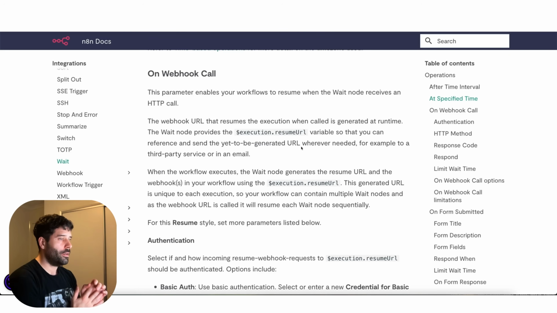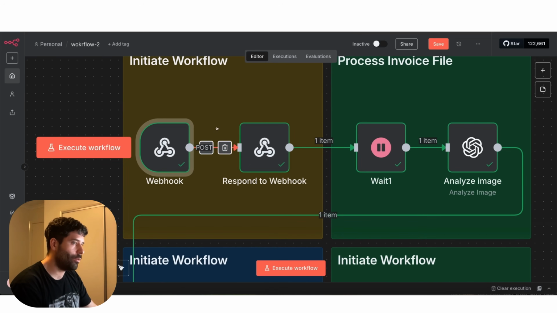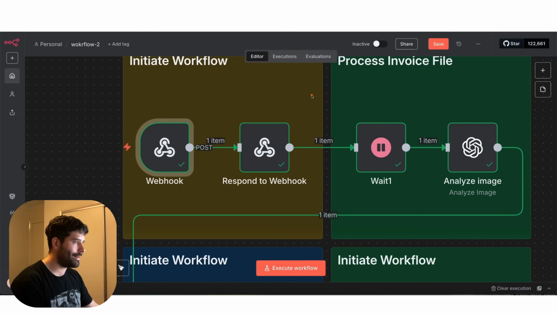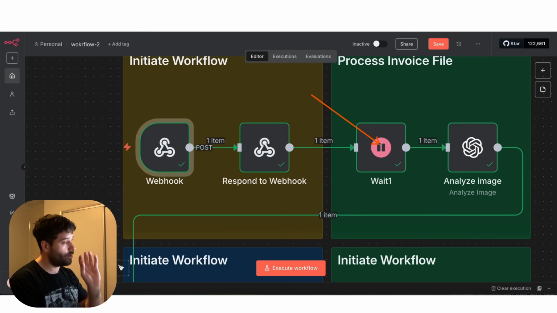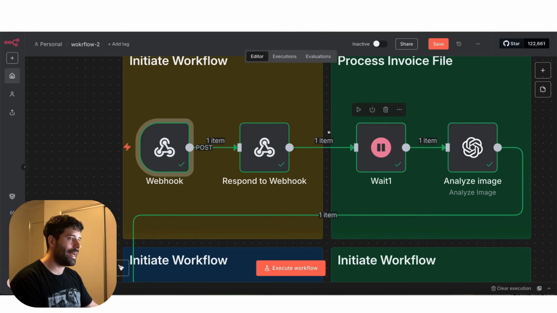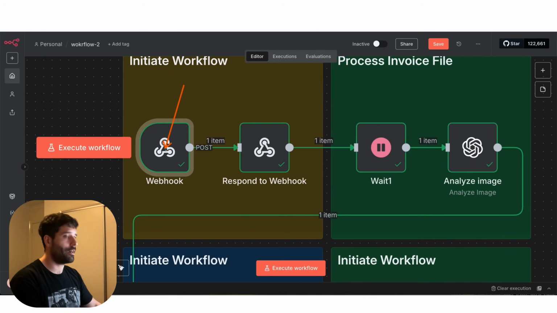The way that the wait node works is you don't have to send information into it. You can just send nothing, but you're just knocking on a door and saying, hey, keep going, keep going. So in our example over here, first I press that button to start the workflow so that I can generate the URL, because without the URL, I can't technically land into the wait node, because that's a custom dynamic URL that's only specific to this workflow. So what I had to do first was just start the workflow, kickstart this bad boy.